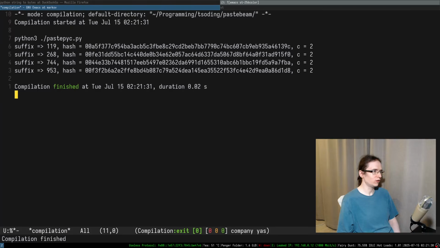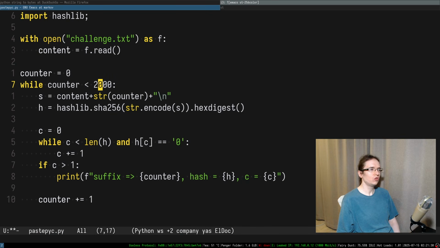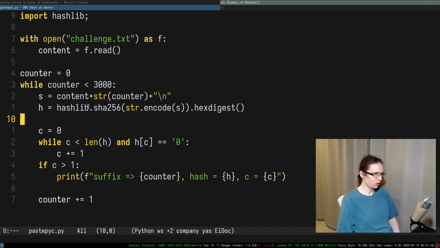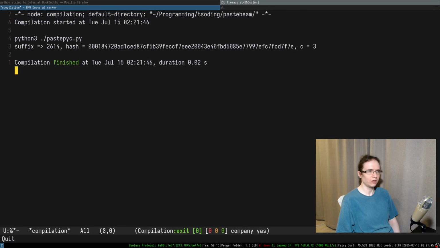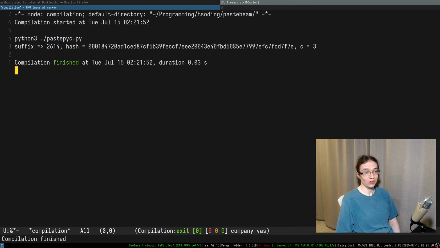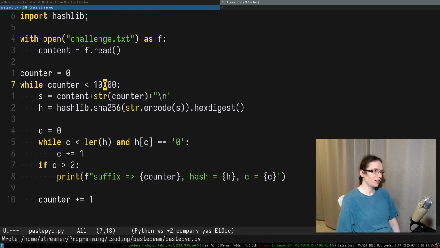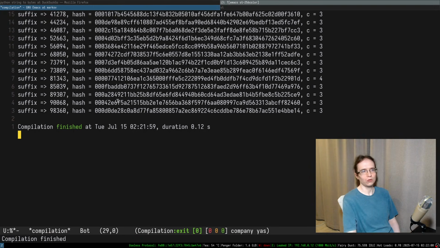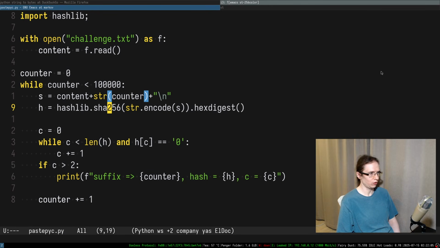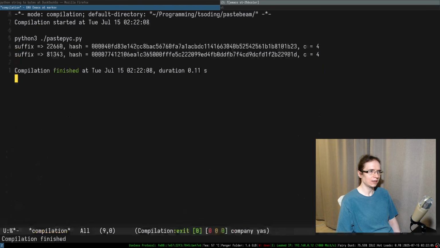What about 1000? Okay, so 2000, not enough. 3. Okay, there's one 3 in here, so that's kind of cool. So let's keep increasing this thing. So here's the 3. So what about 5,000 of this iteration? Still one 3, look at that. So 10,000. Okay, so there's a 4 in here. Actually 2 of them. So let's keep increasing this entire thing.